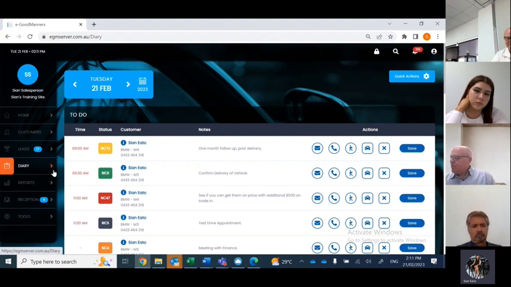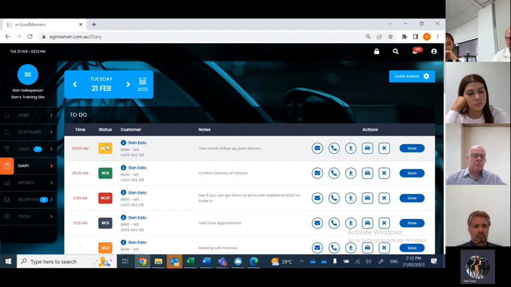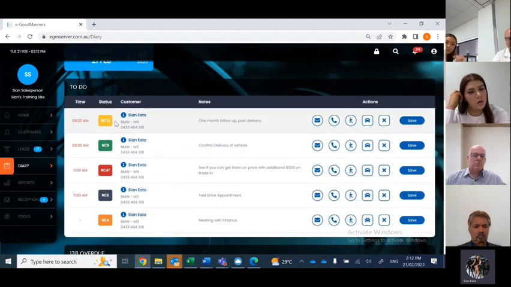What you can see on the left-hand side is an appointment time. If it's red, it's overdue, meaning I haven't actioned that. If it's an appointment time, it's usually an incoming visit or a specified time that you said you're going to contact the customer. The tile on the left-hand side here is indicative of where you're at with the stage of the sale. So the yellow sign means that you have delivered the vehicle. This will be your post-delivery follow-ups.